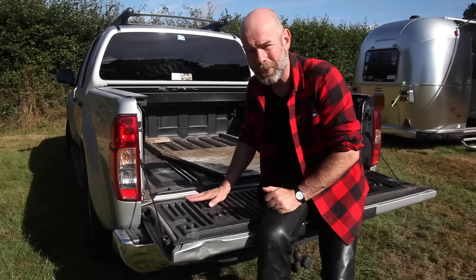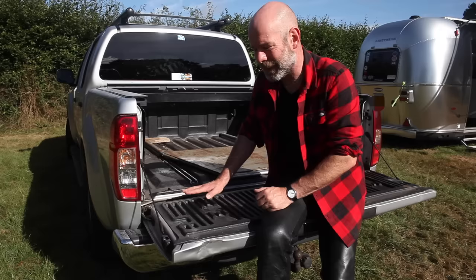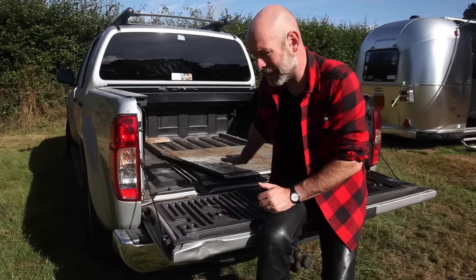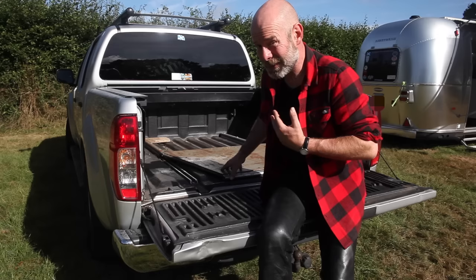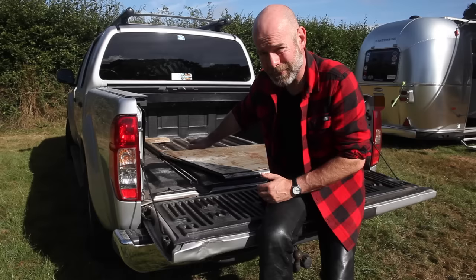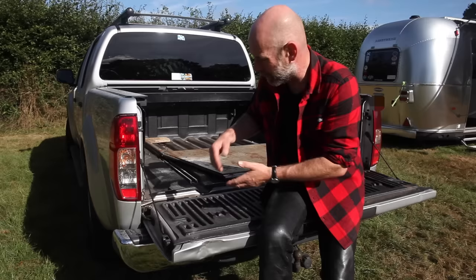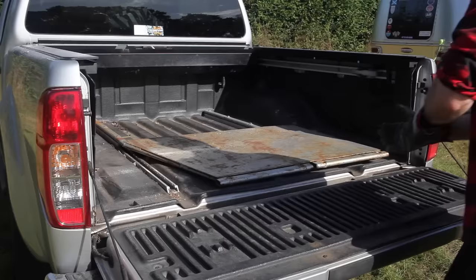Talking about the metal plate — you can see that this attaches into these rails in the floor here. This is a D40 Navara, one of the most recent sort but not the latest one. The latest one, the NP400, I haven't seen them with these rails in the floor. So this really only applies to the D40 Navara and Frontier. I had this plate made up by a guy called Rich, an engineer up in Newcastle who's a Navara fan. The main challenge was to get the bolts the right length because of these protrusions in the floor — too long and they'll bend, too short and they won't engage in the nuts in the rail. I'll slide it out now and start loading the bike up.